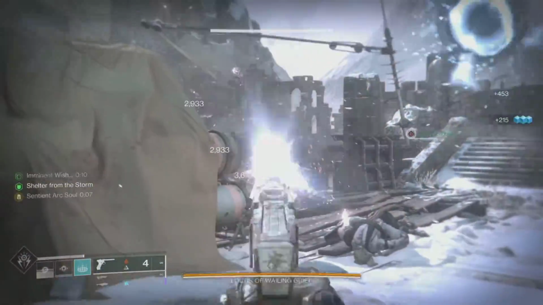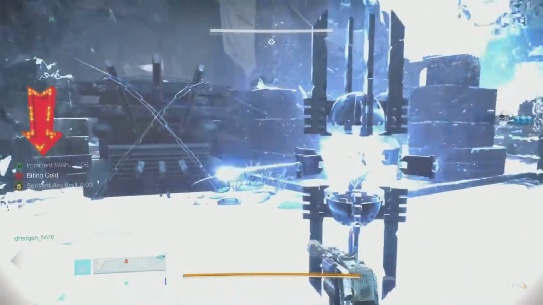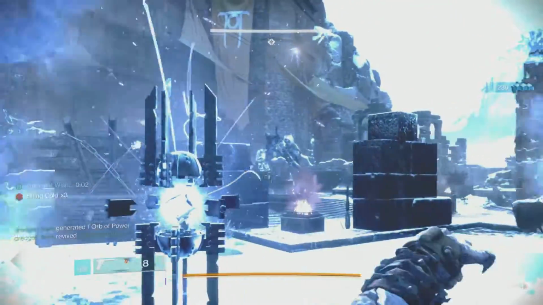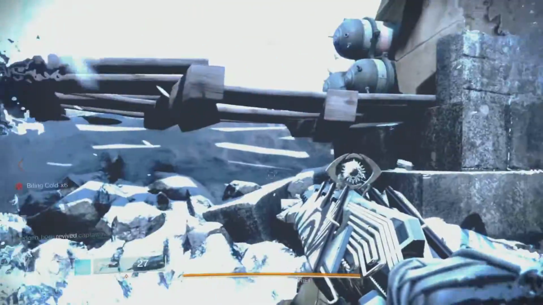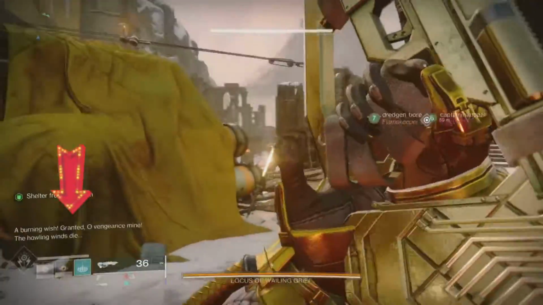At the same time, he's going to be spawning in a ton of Scorn that you need to take out. And at the same time, you're going to be getting that biting cold. You will also get a message after the imminent wish countdown timer ends. The message reads as follows. A burning wish granted, O vengeance mine, the howling ones die.